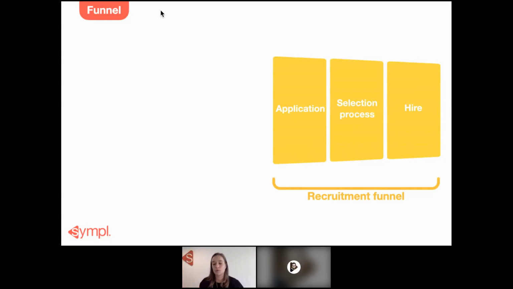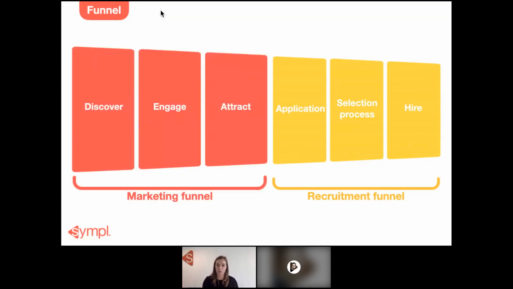Now, before the recruitment funnel, you have also the marketing funnel. And this is also divided in different steps. In the discover phase, you will show not yet your advertisement for your specific vacancy, but you will show something for your target audience. For example, if you're looking for an account manager, then you can publish a blog, a piece of content about sales. The people that click on that blog will be interested in sales. So you can build already some audiences about that specific topic.